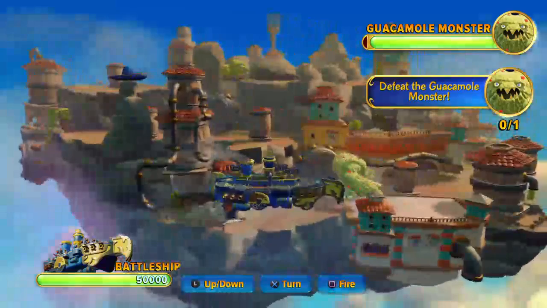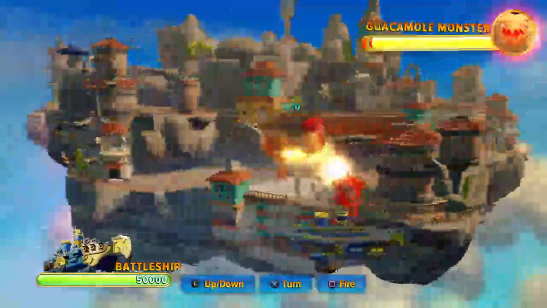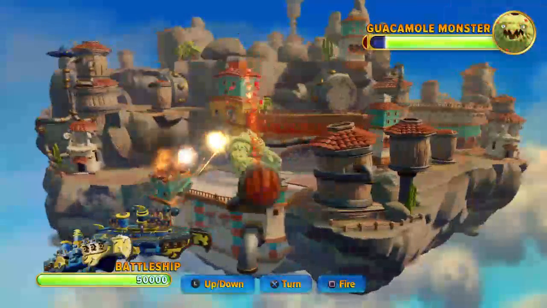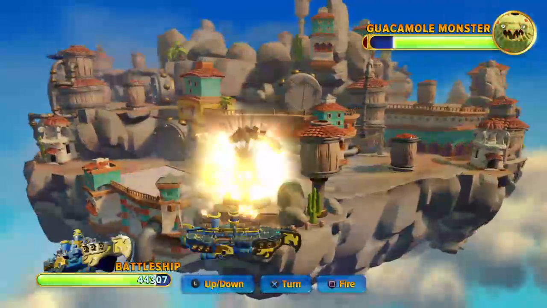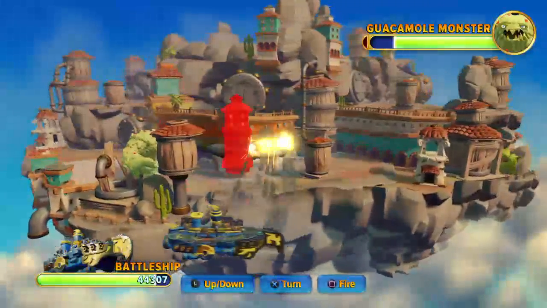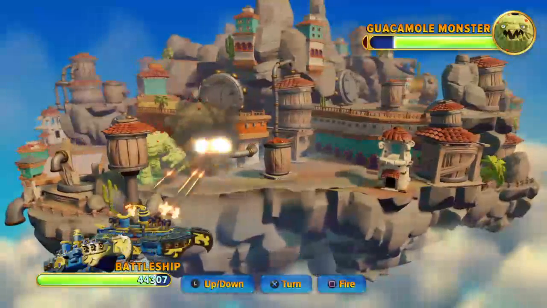Okay, Skylander. You're gonna need to steer this battleship around and blast that guacamole monster with our cannons. If you want to change direction, use our handy-dandy direction changing button. Heads up! Incoming!